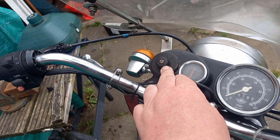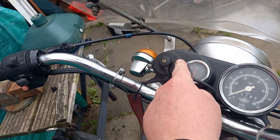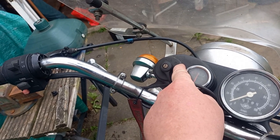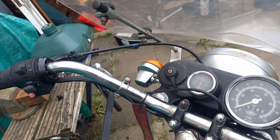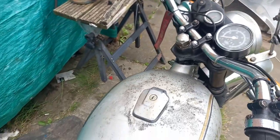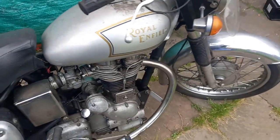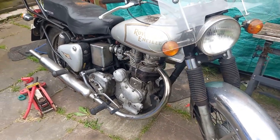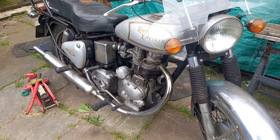It's got a locking fuel cap instead of a turn-type one. This electrical gear, as far as I'm aware, was sourced from Austria, although it still does have some British touches like this light switch here. Originally this light switch wasn't just a light switch - as you turned it into different modes it also switched different coils on the alternator, a sort of balanced current arrangement. That's been changed now; I've got a proper regulator rectifier in it taking care of the electrics, which is a lot better. Right, so that's me waffling on for long enough - I should start recommissioning it. The first thing I need to do is put the battery on.